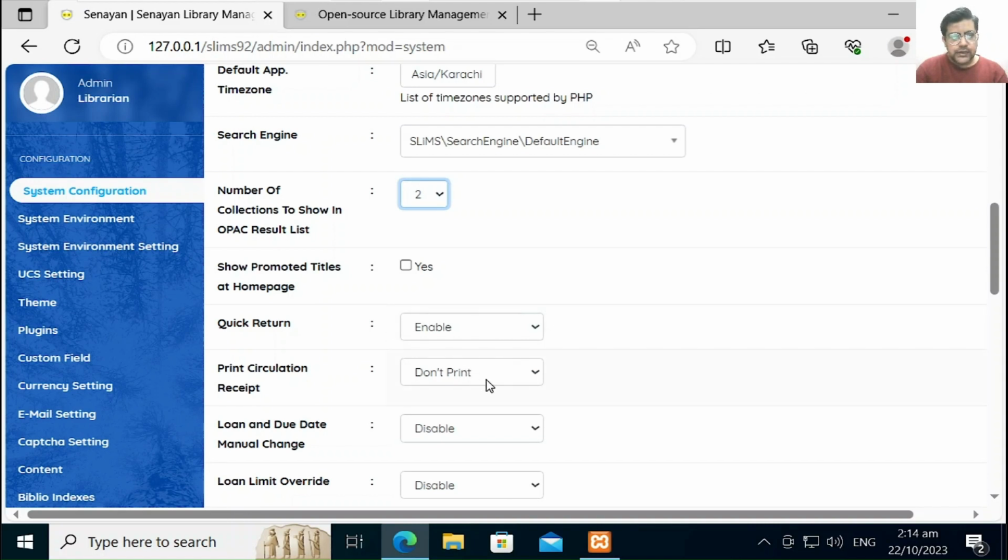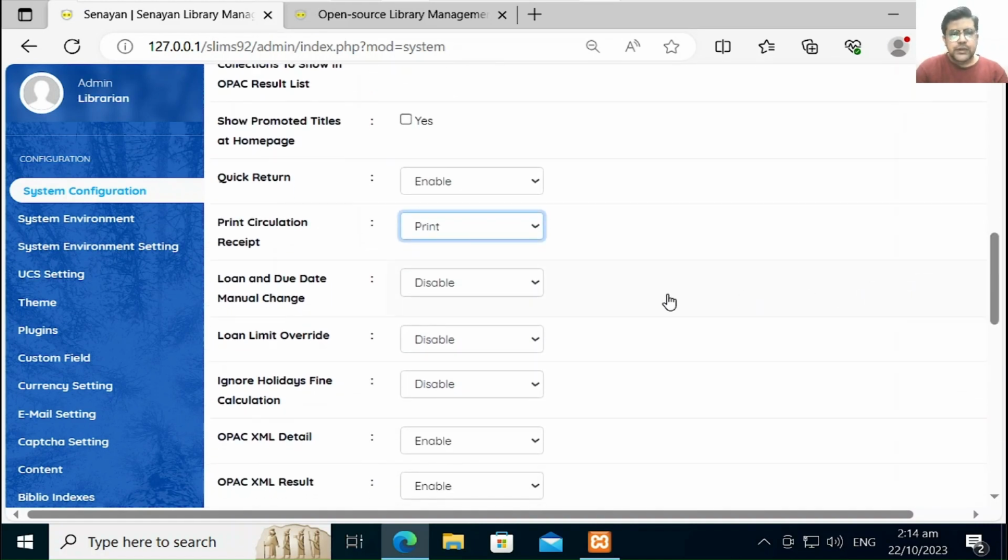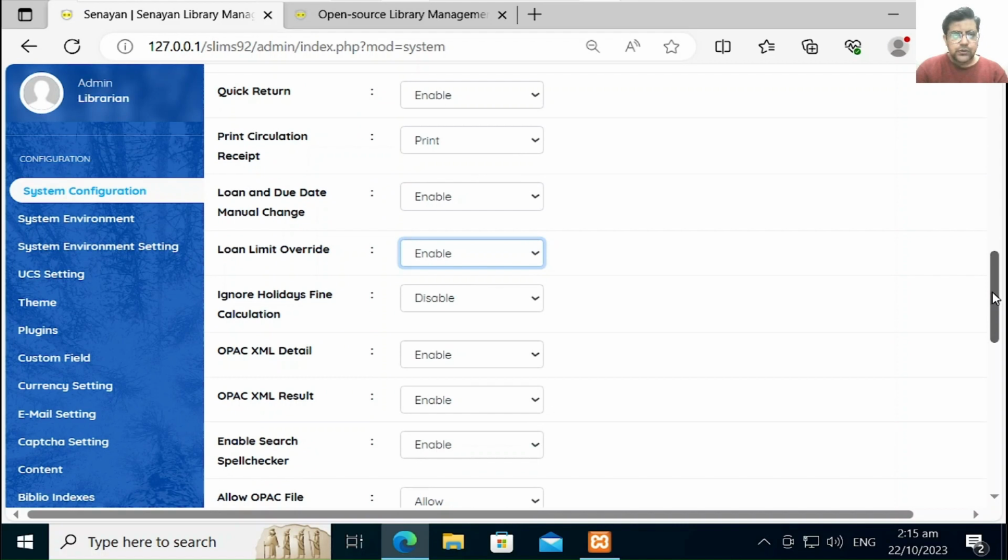So okay, print circulation receipt that we need to print, loan and due date manual change. A person who actually performs circulation can change the due date manually, and the loan limit overwrite enabled. Ignore holidays fine calculation.